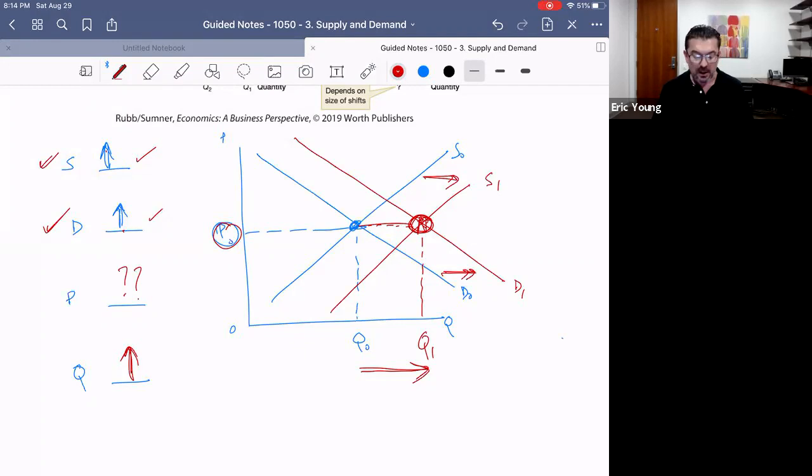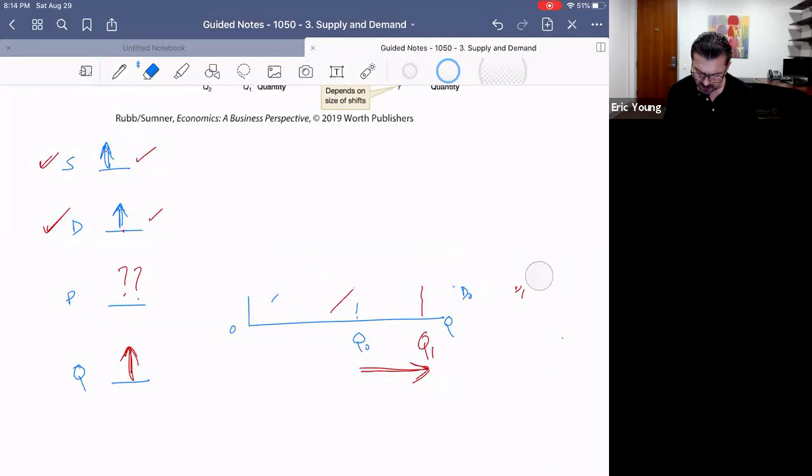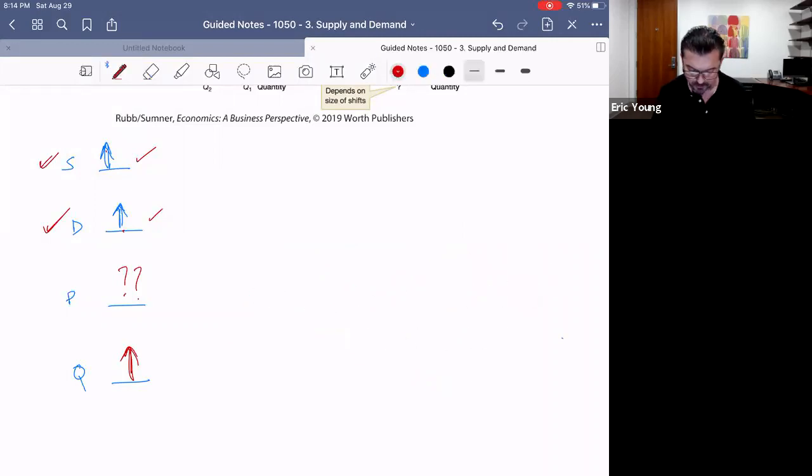Okay? These are tricky. They're especially tricky because sometimes you forget what you're doing and you accidentally make one curve slightly bigger than the other curve, and then you assume that it's correct, and then you interpret it incorrectly, okay? So I've also come up with another way to attack these, and I'm going to share with you. This is just something that I came up with because it worked for me, and I'll share it with you, okay? Let's go back and let's do our supply going up.